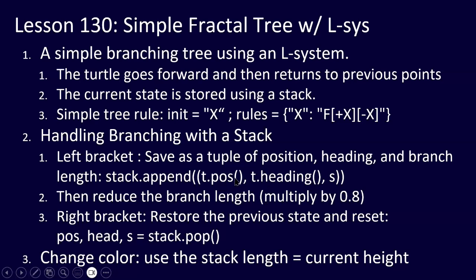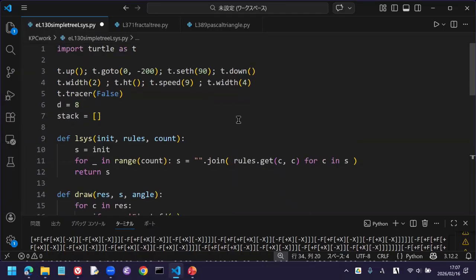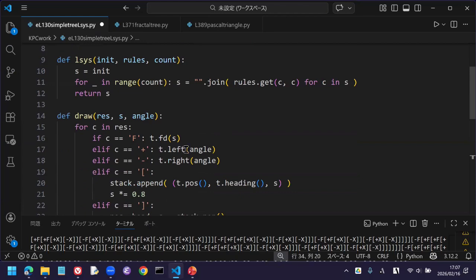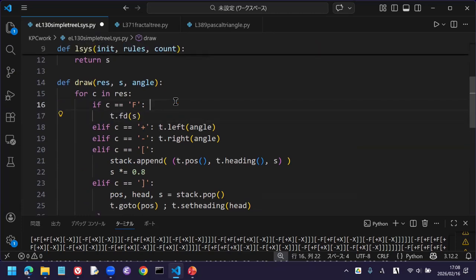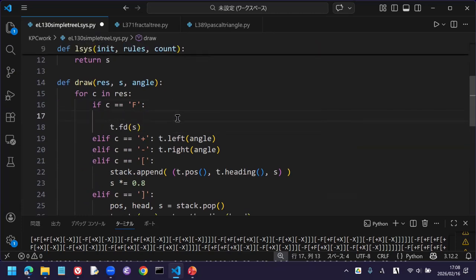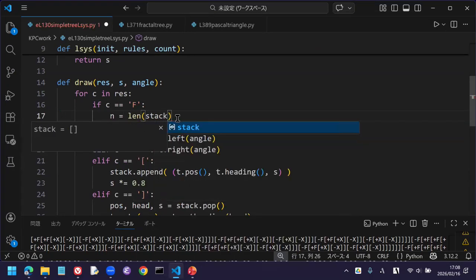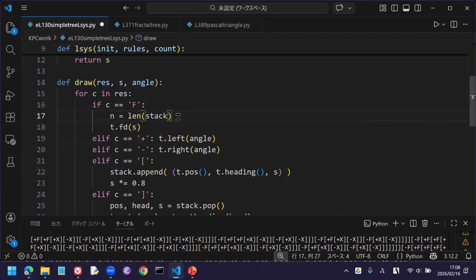For example, okay, we will try it. So we will have in draw here, before going forward, we can first check the height, which is n equal length of current stack. Okay? If it's large, it's higher.